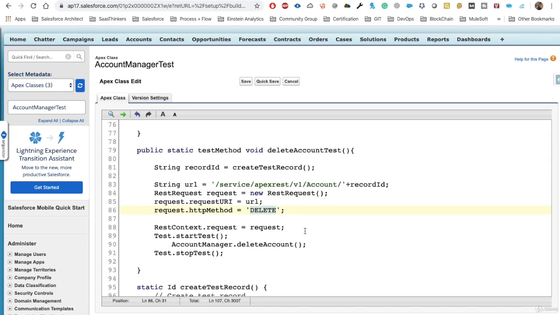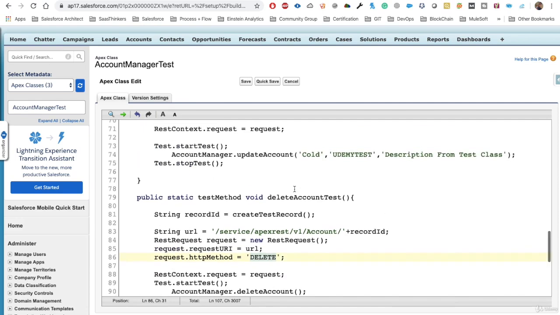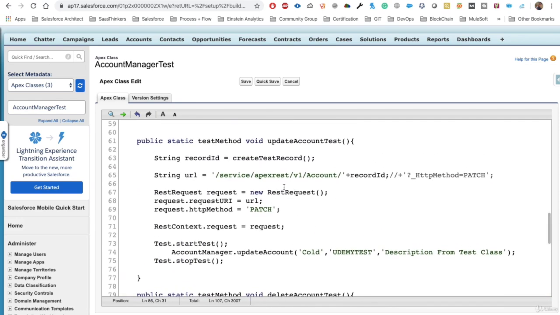And there are some cases where we have to create more than one test method for a single method, because there are different logical tests with the help of if statement or else statement. We will also try to see how we can create more methods for a single method here. But before that, let's quickly test and make sure that for this update we made the method as patch. Let's see how it works. So now we are here in this class.